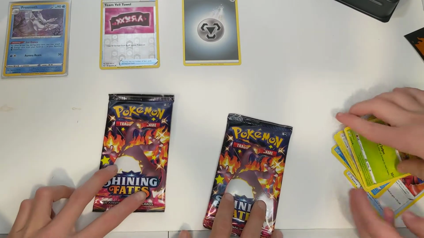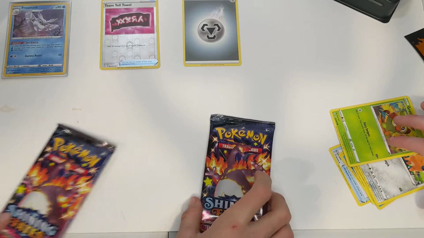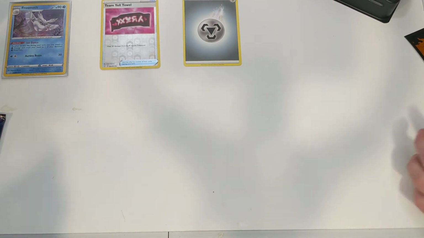Okay, so I think I'm probably going to open this one, and we're going to save that one for last. Can I open it? What? Do you want to pull the good cards? Because there's two good cards in here. Oh, you can open the other one because there's not going to be any good cards in there.